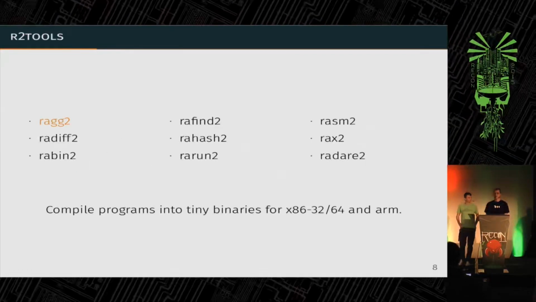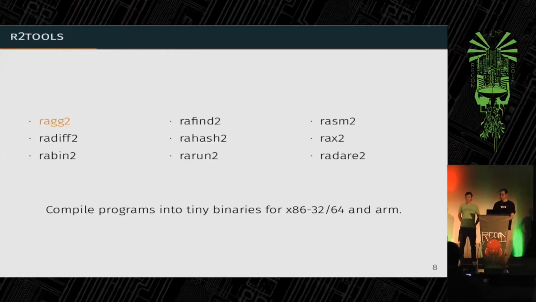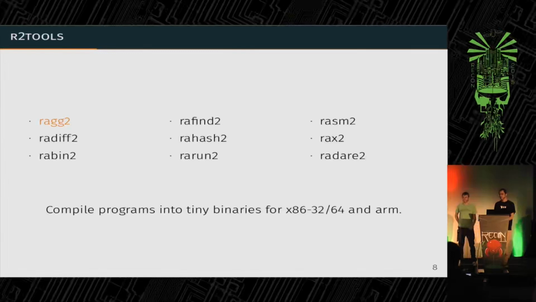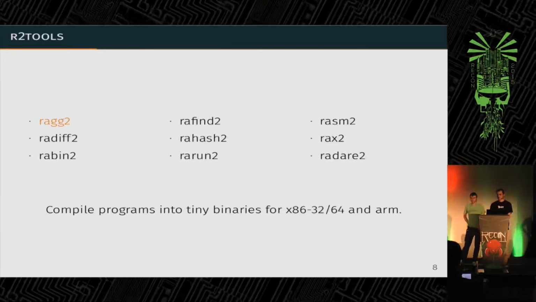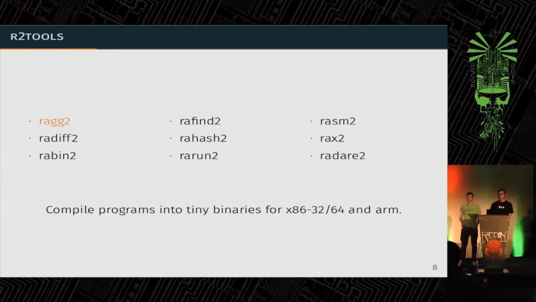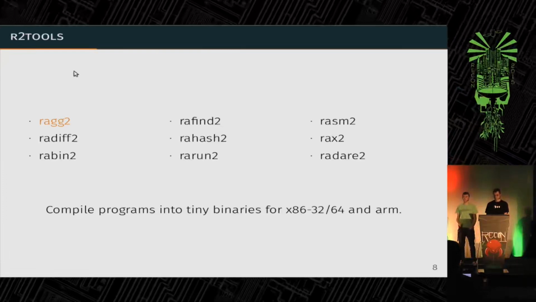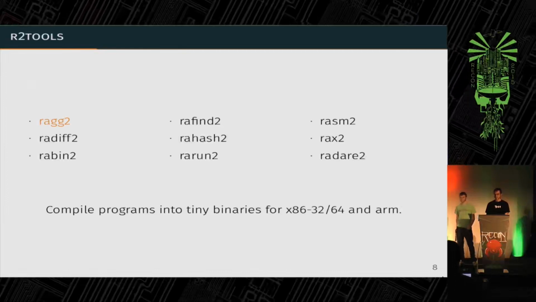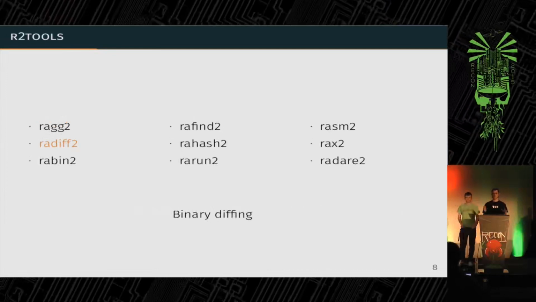I said that it was a suite of tools, and now we are going to detail them a little bit. R2 comes with a large suite of tools. All of them, their names are relatively descriptive of what they do. Some of the included tools are rasm2... rather, rarun2 and rabin2 later; first, rage, which is a front end to a shellcode compiler. It can compile programs into tiny binaries, generate shellcodes, just generally what you would expect out of a shellcode tool. Radiff is used for binary diffing, so you can have this sexy view with the graph and the highlighted parts that are different.